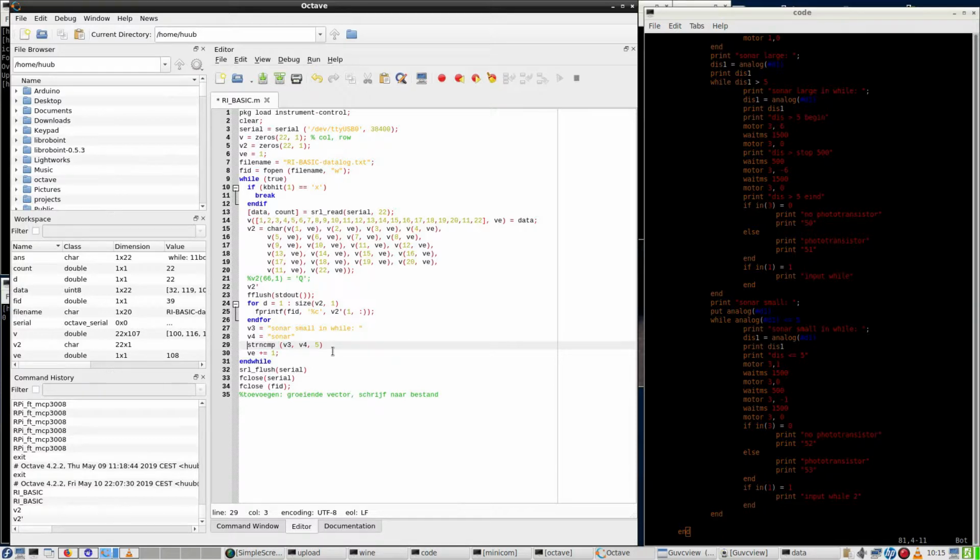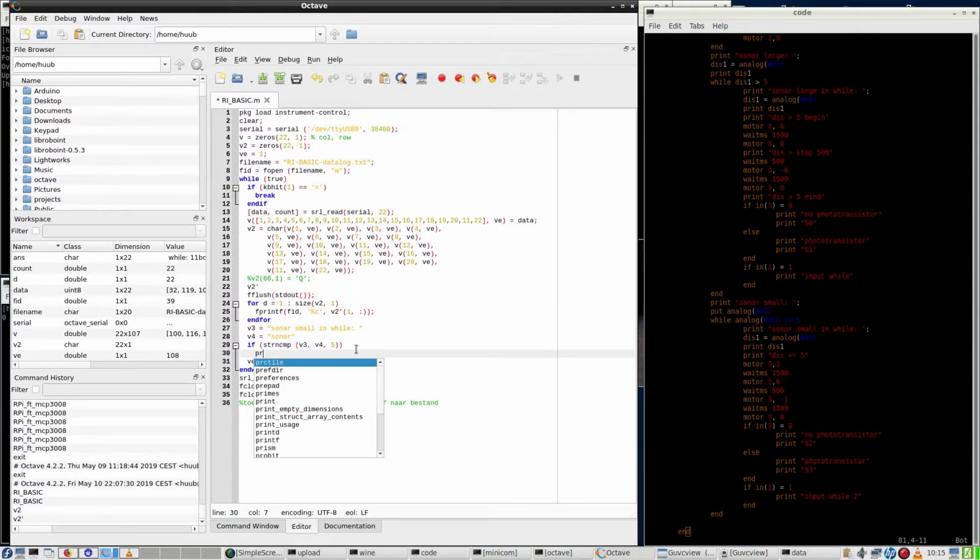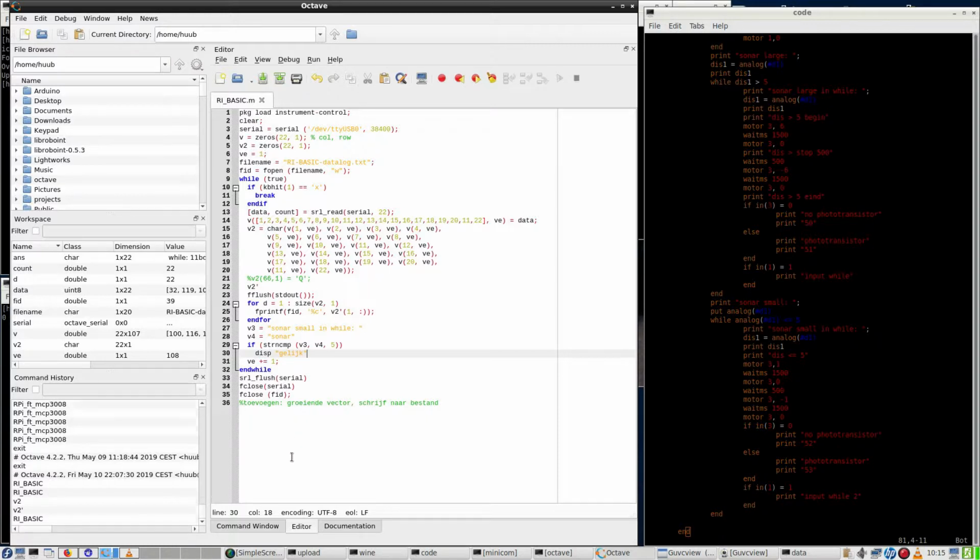With an if statement. If string compare, then display. This won't work because it's not going to be okay, but at least I have something.